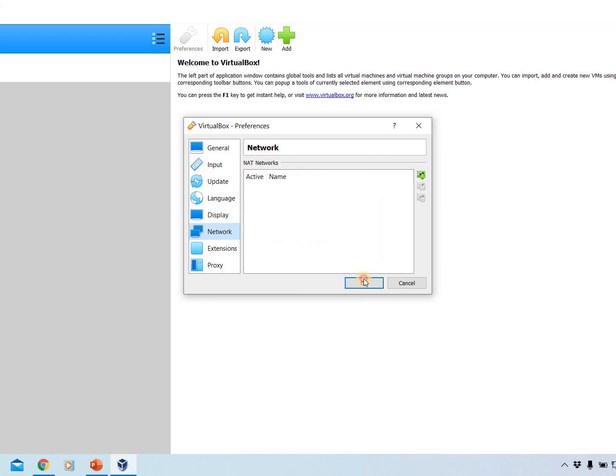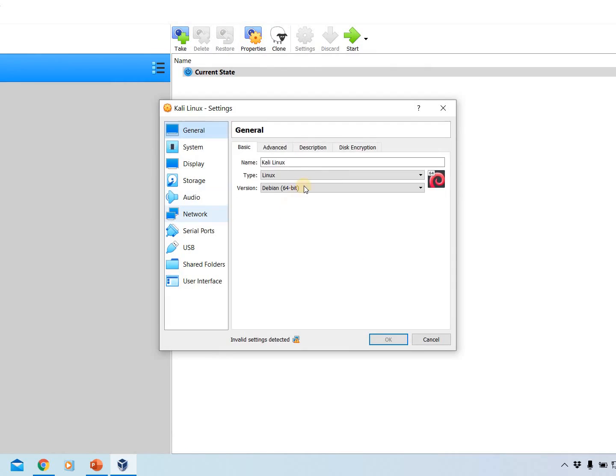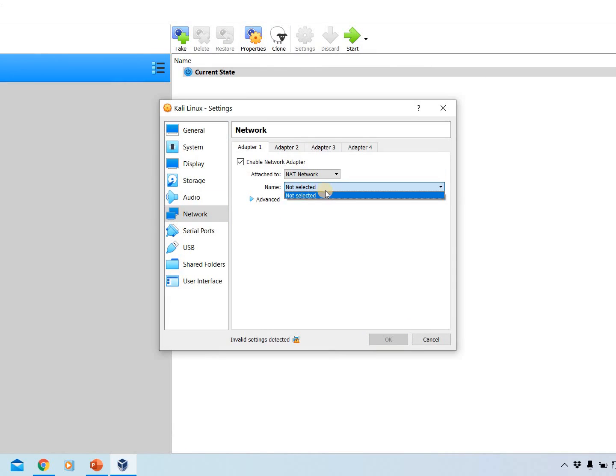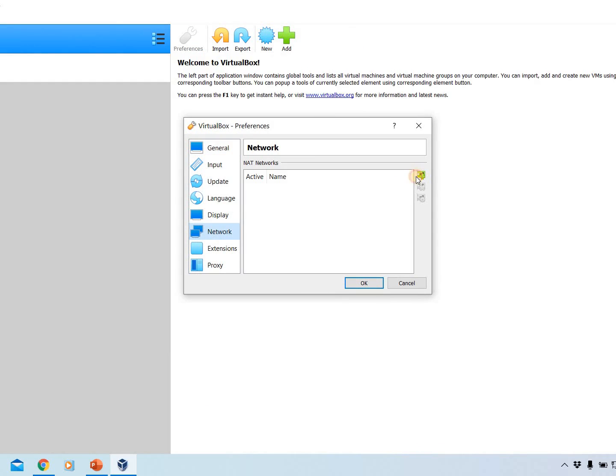Now if I remove this and press OK and then go back here, go to the networks and try to select, you see that it is not there, which means for me to create a NAT network, I have to go back and create one on VirtualBox under the network.